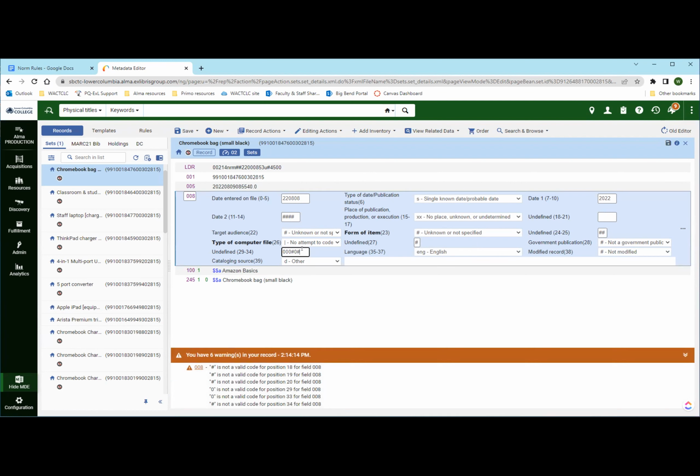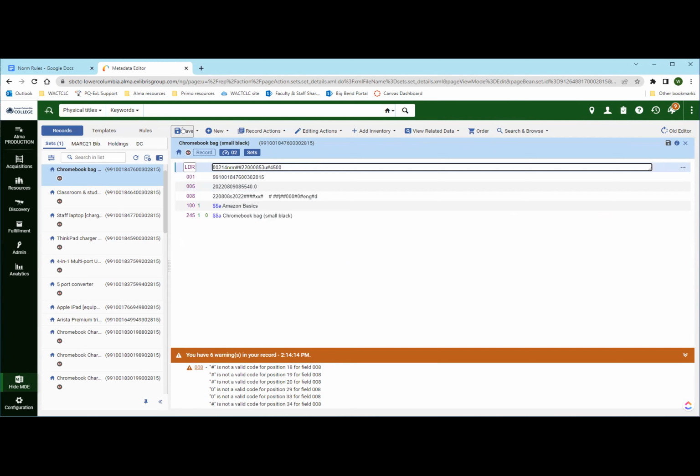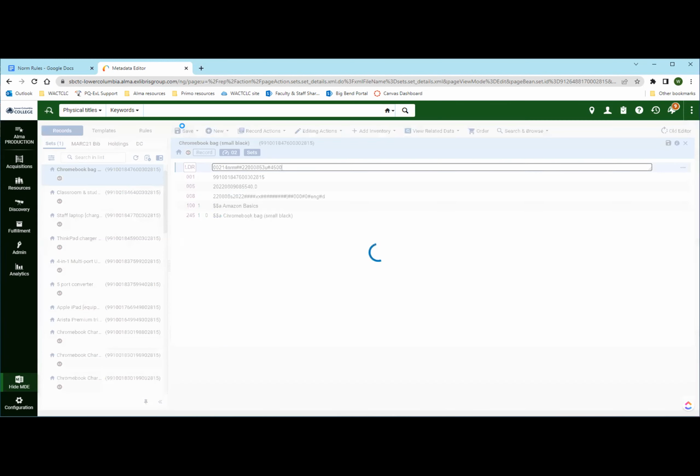Oh, I'm thinking this is the wrong 008. I know I've done this before, changed the form in the leader line and it invalidates the 008, but I don't remember how I got the correct one.